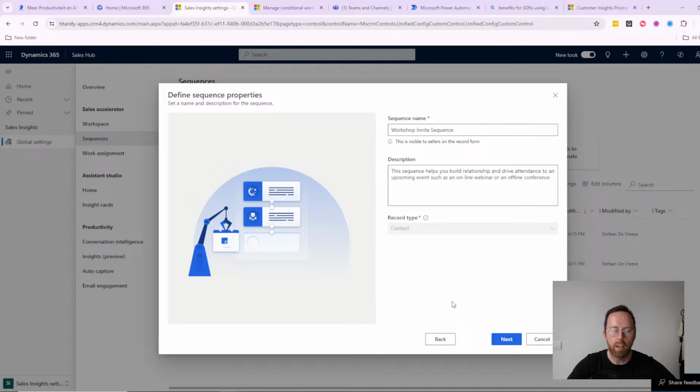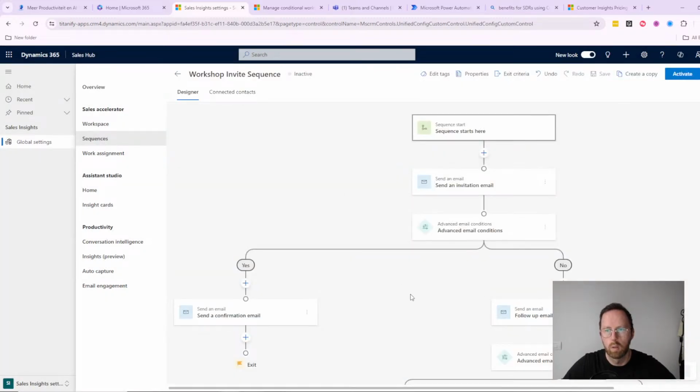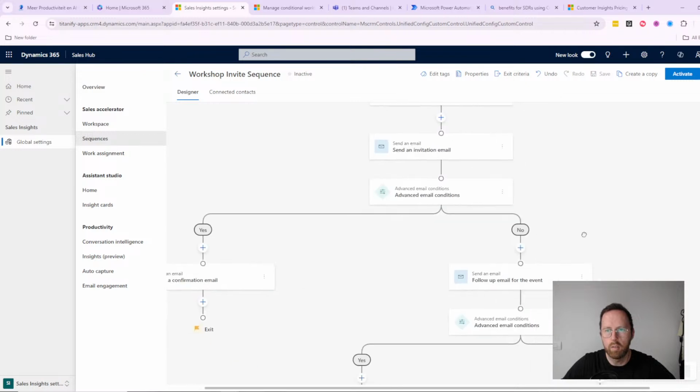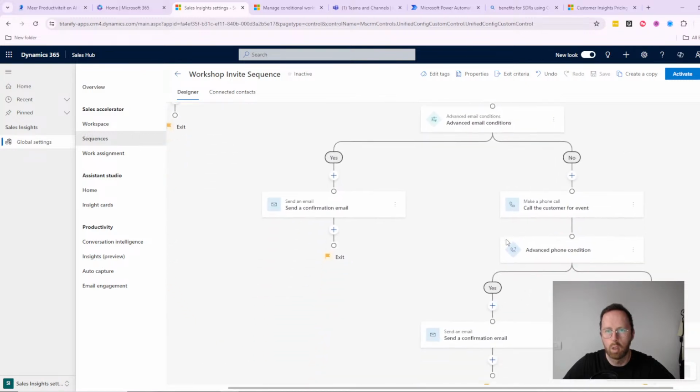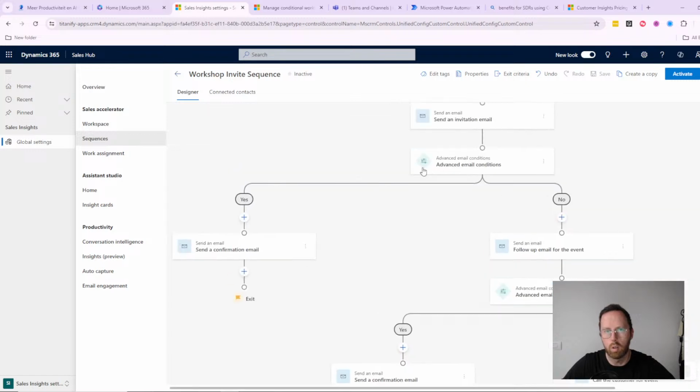Like if you have Active Campaign, for example, or ConvertKit, whatever you use as email marketing, and you would send out an invite to your email list. That's what it's basically doing here. Sequence starts, send an invitation email, confirmation. Okay, it's not that much different, to be honest.